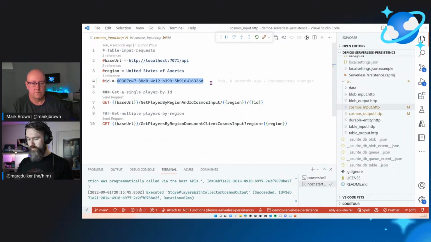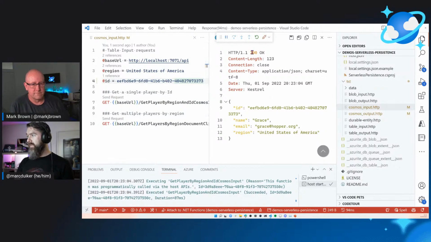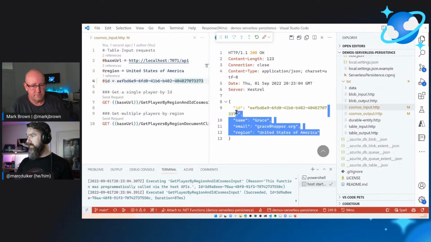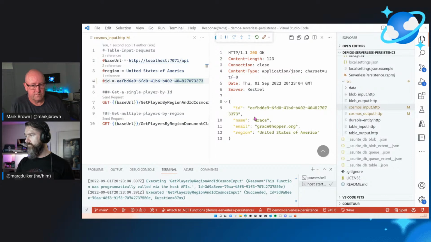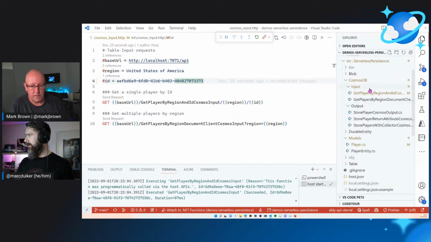and overwrite this one. All right, so we currently specify a region, United States of America. We have our ID here, and this is the endpoint that we were hitting. This is a function, and we will provide the region in this variable and the ID in this variable. Okay, let's call it, and we get back a 200 OK, and this is indeed the record that we stored there. So that's also working nicely.